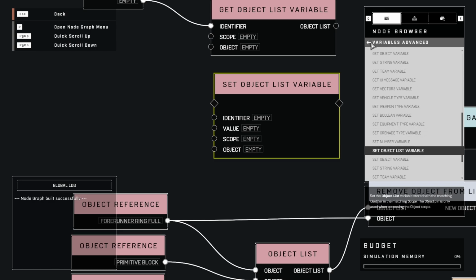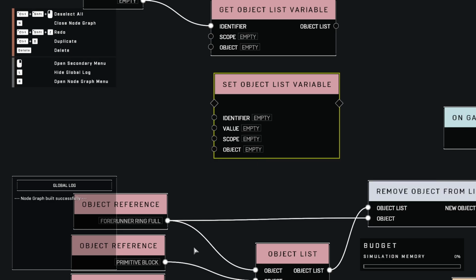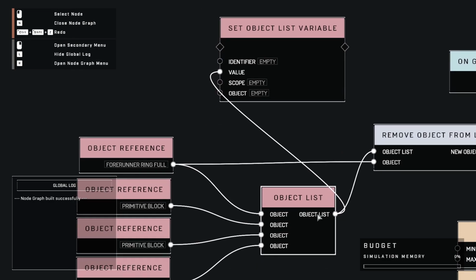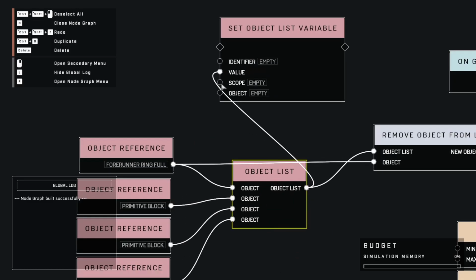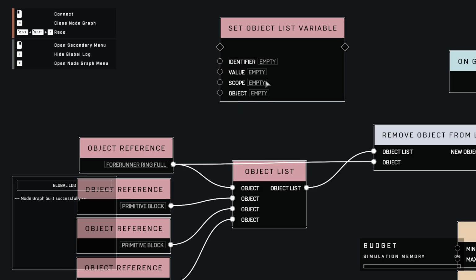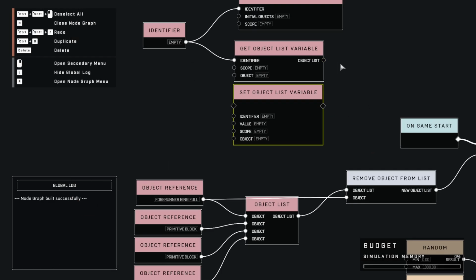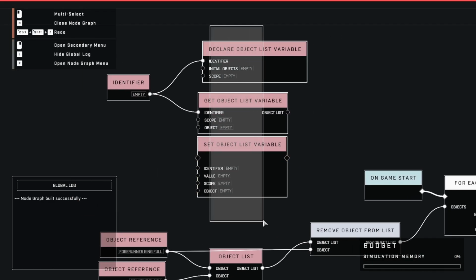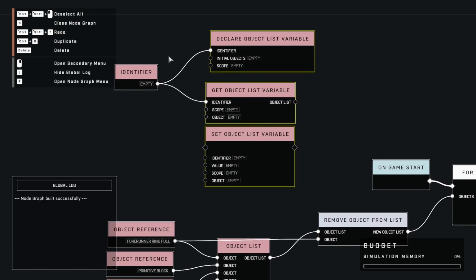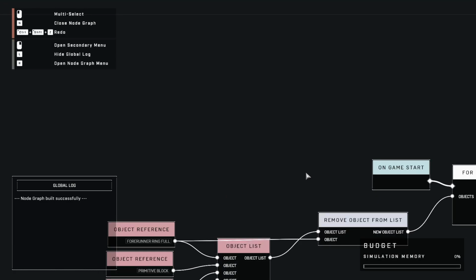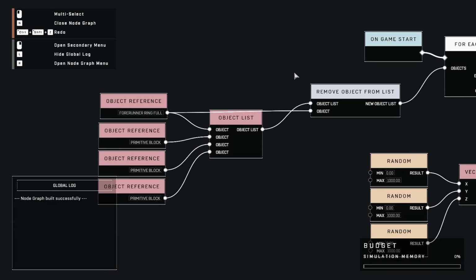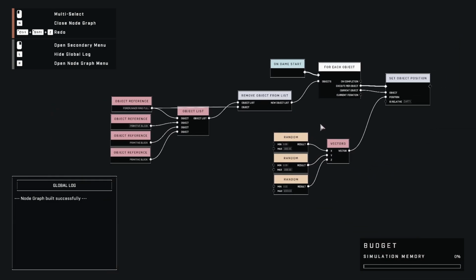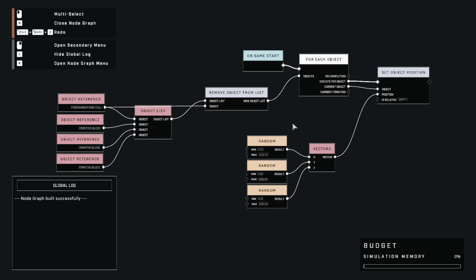I assume, I'm not exactly sure how you would fill this in. Okay, so it's misnamed. It says value here. I assume value is the object list. I haven't done too much experimenting with object lists with the advanced variables, like actually declaring your own, because they're currently bugged with the identifier. But hopefully that answered your question. Hopefully it won't be too hard to solve your own issue with what I've given you here.